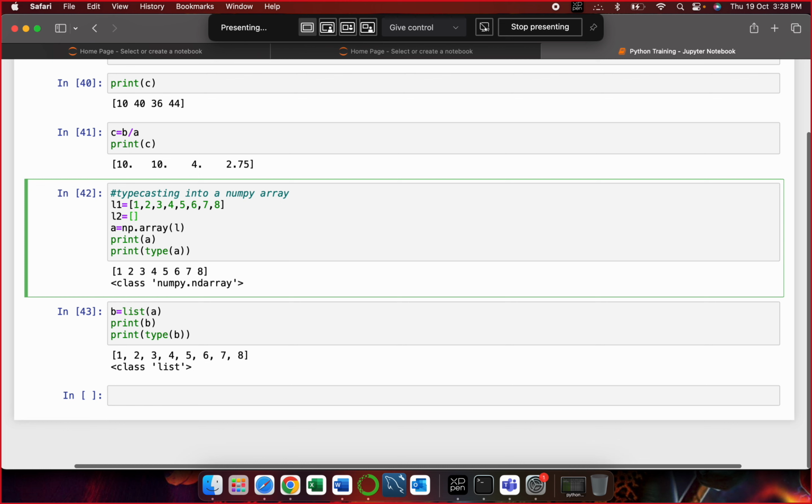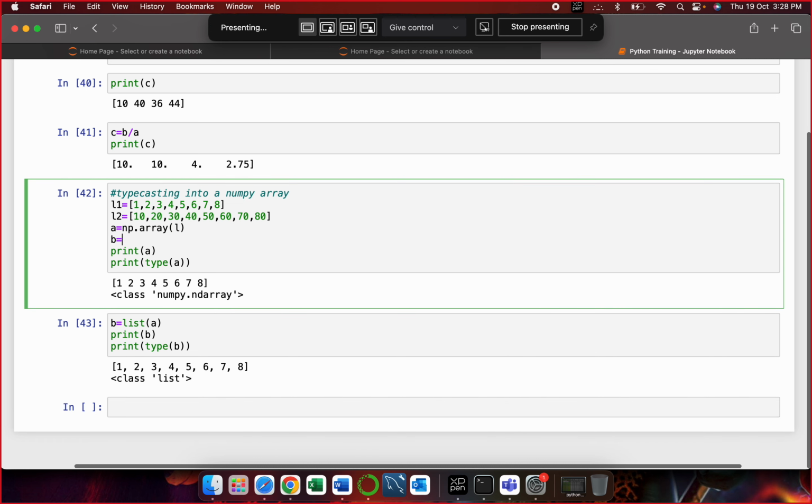You can't add 10 items in one list and 12 items in another list. So 10, 20, 30, 40, 50, 60, 70, 80. Right. So let's say we have another array, b is equal to np.array for L2, and this is for L1. So print a comma b, print type of a comma type of b.